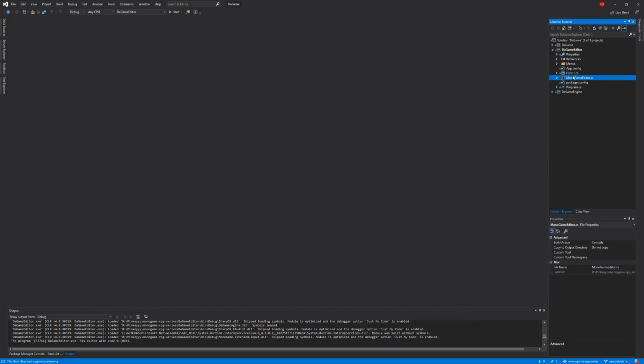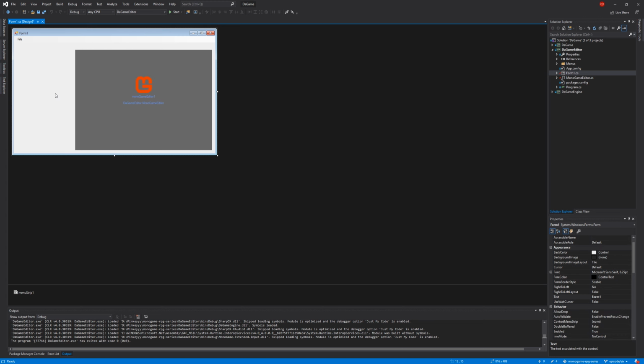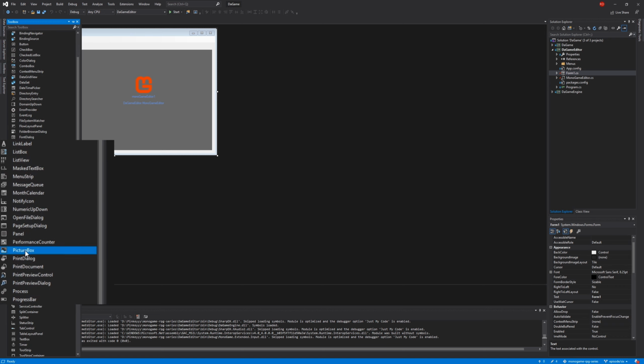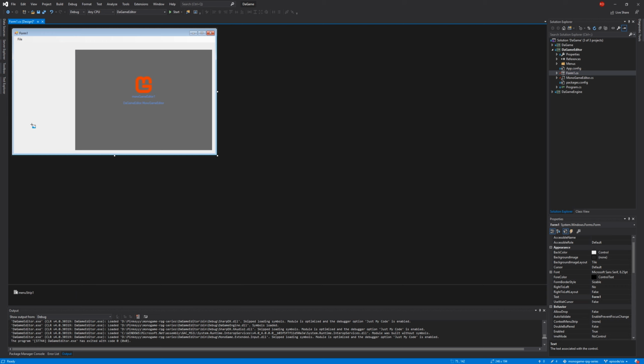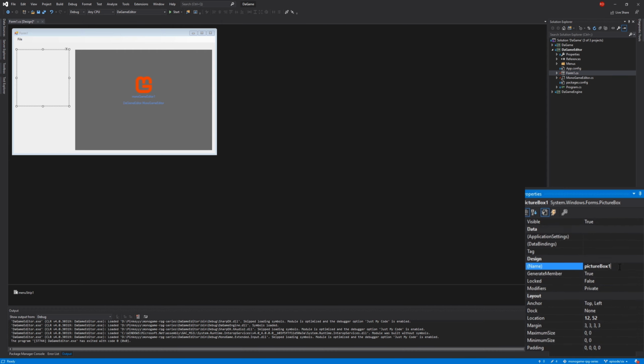The next thing we're going to do is open up the Form1.cs Designer. Right click, View Designer. And we need to make some room for our tileset previewing behavior. So we'll just drag this in a little bit to make some room on the left. And then open up the toolbox, or Windows Forms controls, and we'll find a picture box, okay? We'll just drag this in here, drag this out, okay? And we'll call this something remotely sensible so we know what it is. We'll call this pictureBoxTileset, okay?